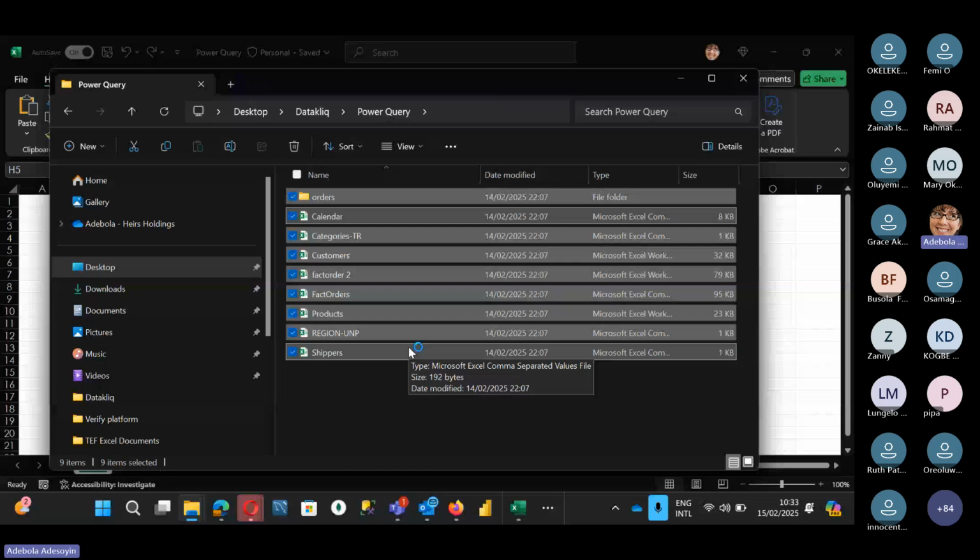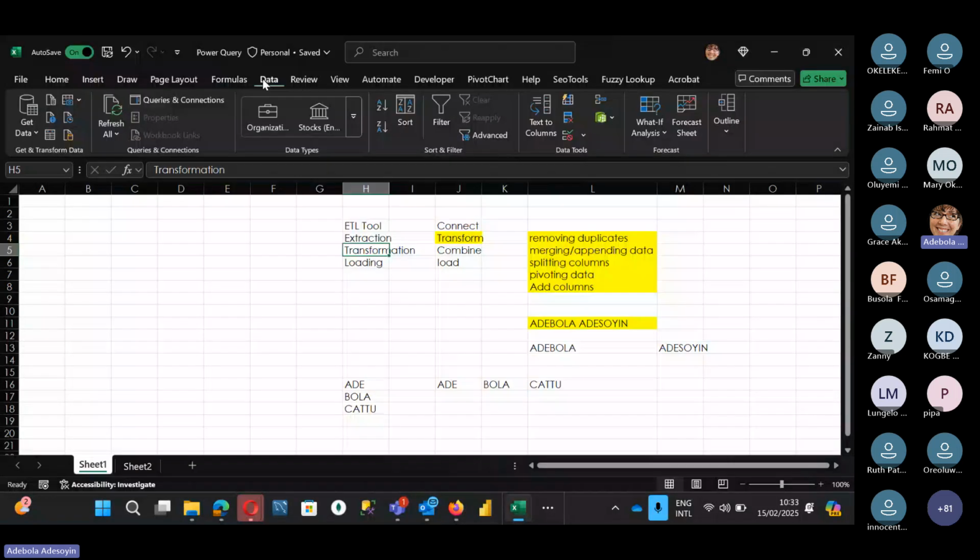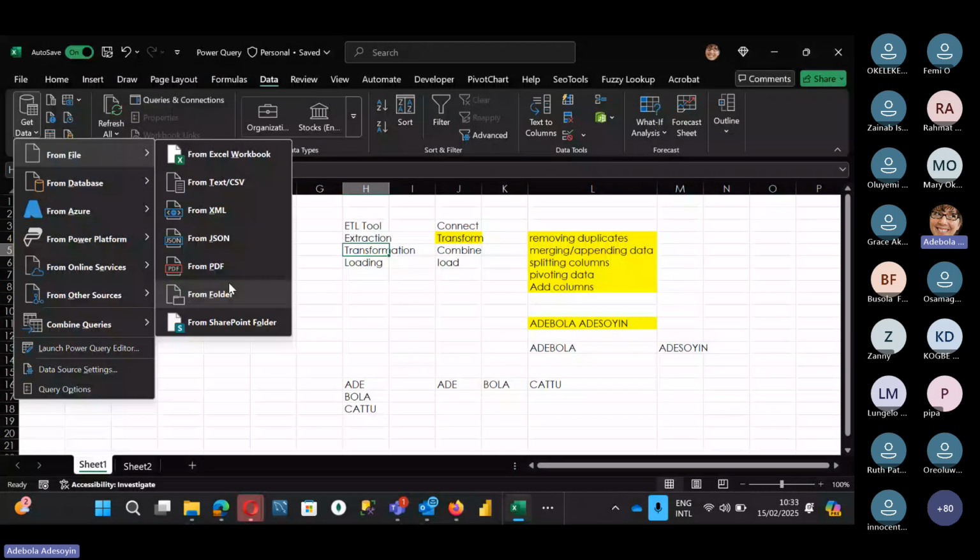I want to connect now to all these data sources and bring them to my Power Query. So we'll come to the Data tab, under Data tab we'll come to Get Data. We have From File. Majorly we'll be working with this the most, be it Excel workbook, text or CSV. And then we also have Folder. You remember our order table, right? We have 2021, 2022, 2023 inside just one folder. So rather than bringing them separately, we'll just click on Folder and bring everything in as one. Do you understand?